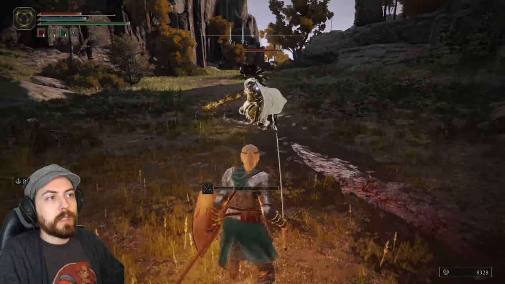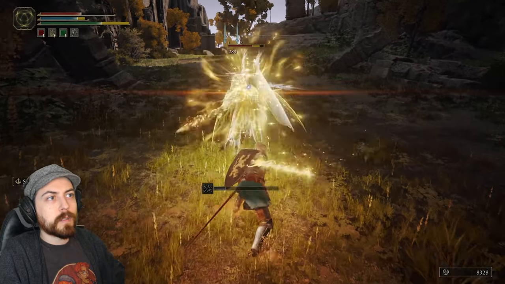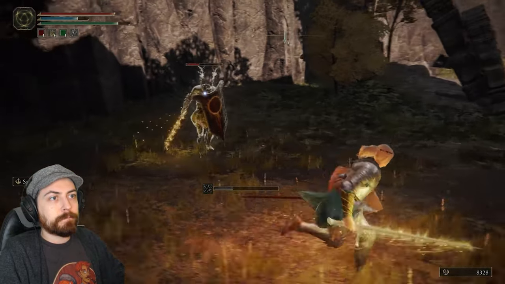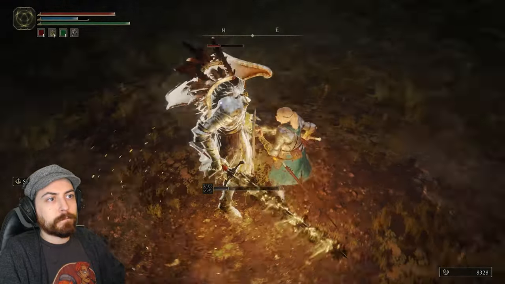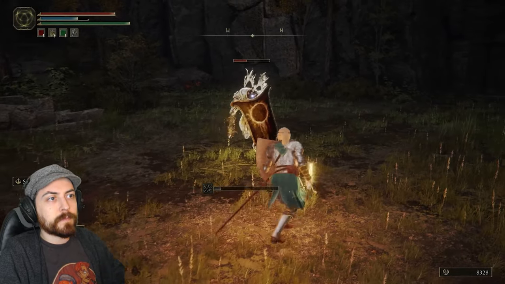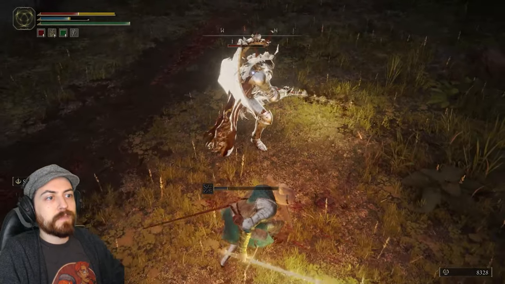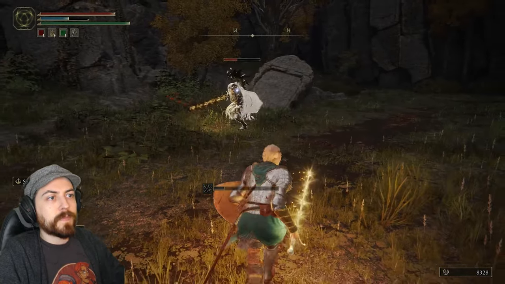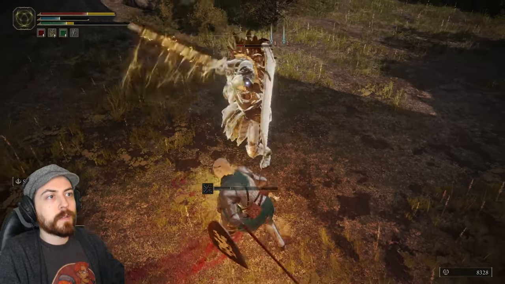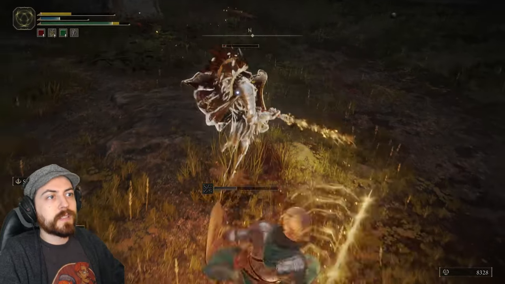Ooh. Should I use holy for this? I think I should. Turn your back on me. Being extra careful because, like, I don't want to be hit with that dead stuff. Also, don't stagger at all.